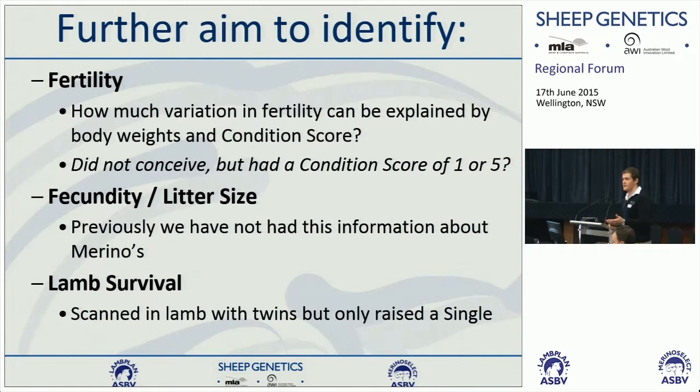So if they were joining at 7 months and getting a preg scan at 10 months of age, and then you sell those ewes' brothers at your annual ram sale come 15 months of age, we've actually got a whole lot more information, based on their half sibs' performance, on how those rams will perform for reproduction. Okay, and lamb survival as well. So we've had that in the past, and just a birth type through to rear type.